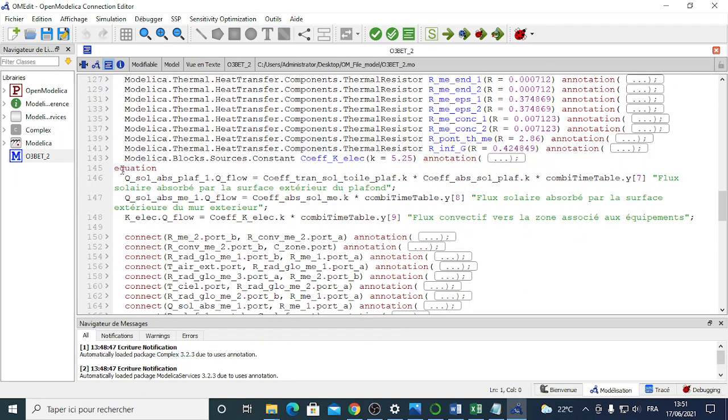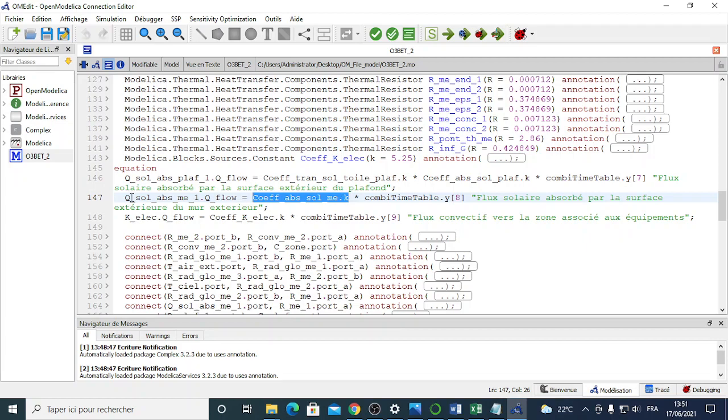And if we go to the equation section, here we have the element Q_sol_abs_may1.Q_flow, which is the element that I want to specify. It's equal to the CombiTimeTable E8 multiplied by a coefficient. And when I define it in this way, I can also work on this coefficient.